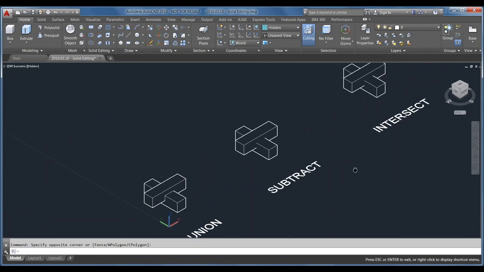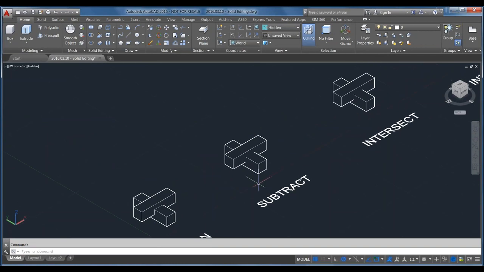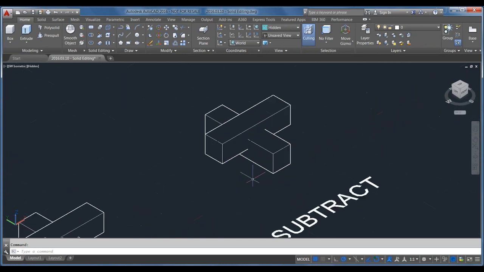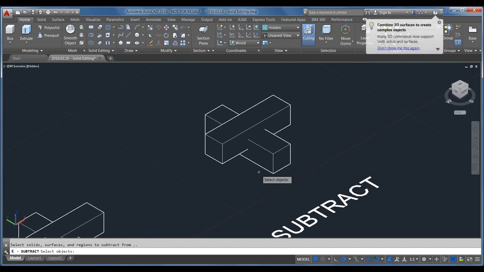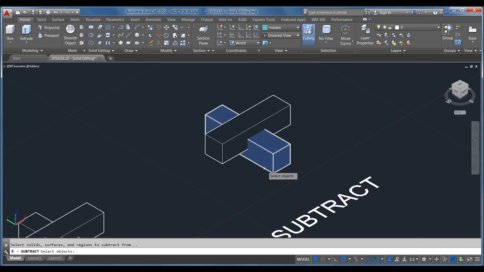All right, so let's move on to subtract here. Subtract will do exactly that. It will subtract one object from another object. So you'll see where these two are overlapping. If I type in subtract, the first thing that I'm prompted for is the region that I want to subtract from. So I want to keep this bottom piece and I want to subtract the top one from it. So I'm going to pick it and click enter.